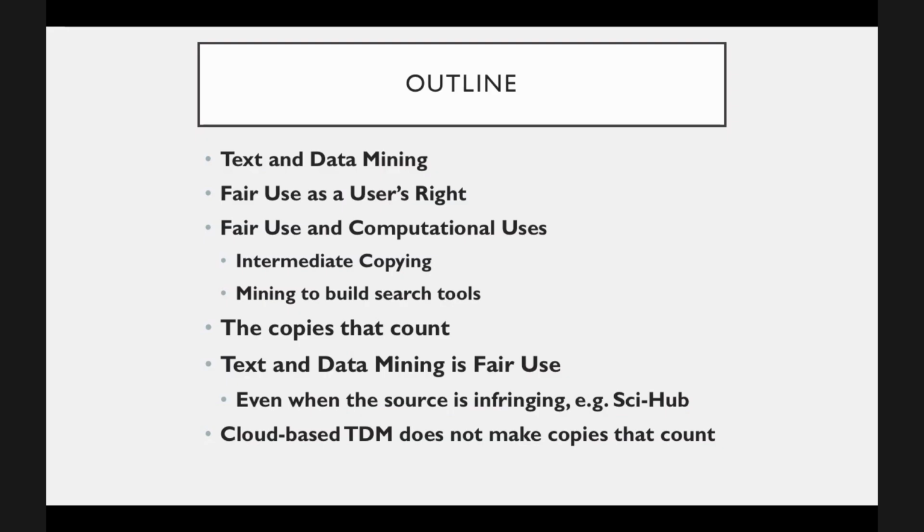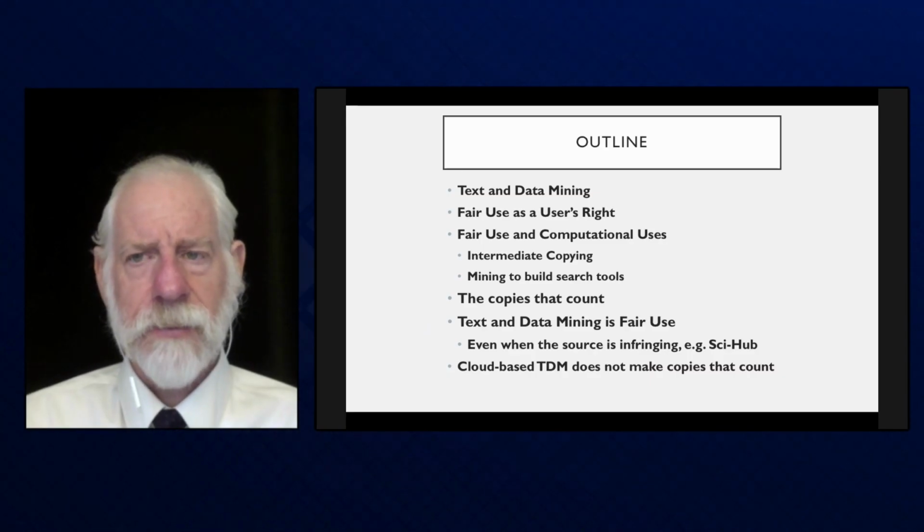So I'm briefly going to talk a little bit about why we care about text and data mining. And in my advocacy for open access, going back to 2004, there have been a number of reasons why open access is an important policy objective, including equity in access to information. But in addition, it is the ability to conduct text and data mining. That's been a part of the open access argument from the beginning. I also want to make another big point.